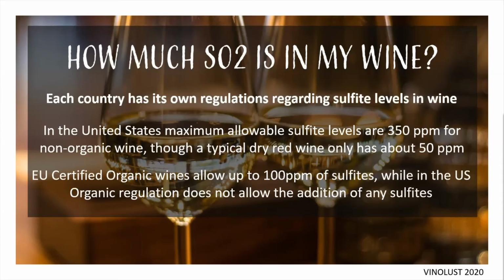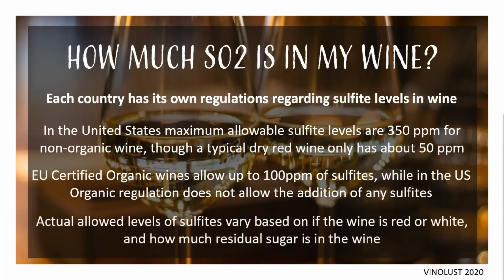So it's really more about the stability of the wine, in the sense of trying to prevent any kind of microbial intervention with the wine. And again, it's important to note that it varies, even within the EU and the United States. Generally speaking, dry red wine has the lowest allowable amount of sulfites. As you go up, white wine is allowed a little bit more, right? The sweet wines are allowed more, and sparkling wines as well.